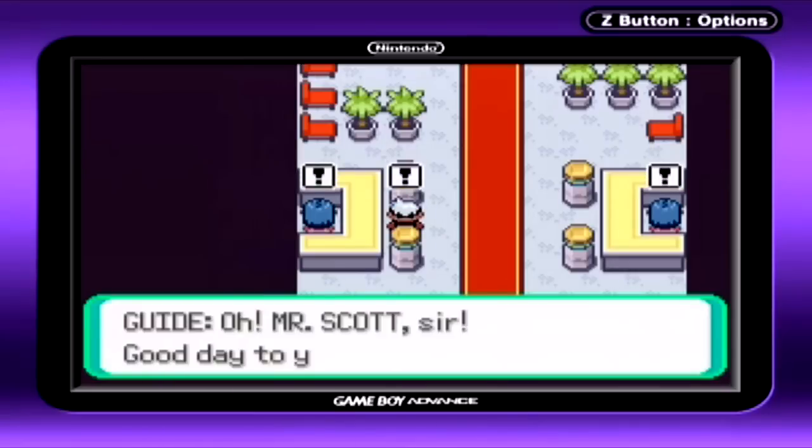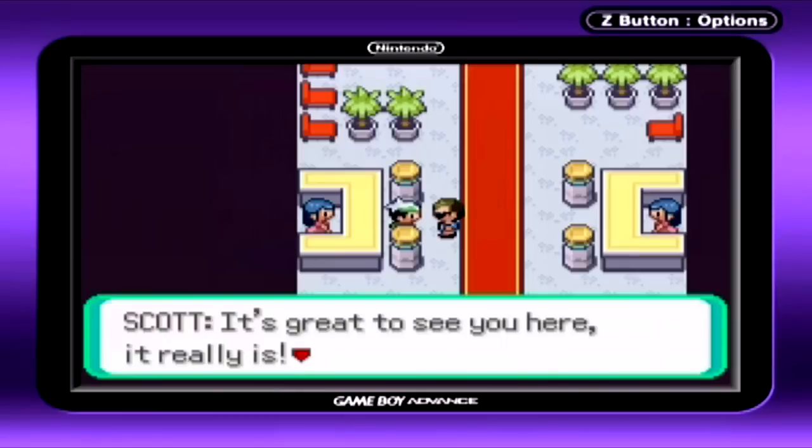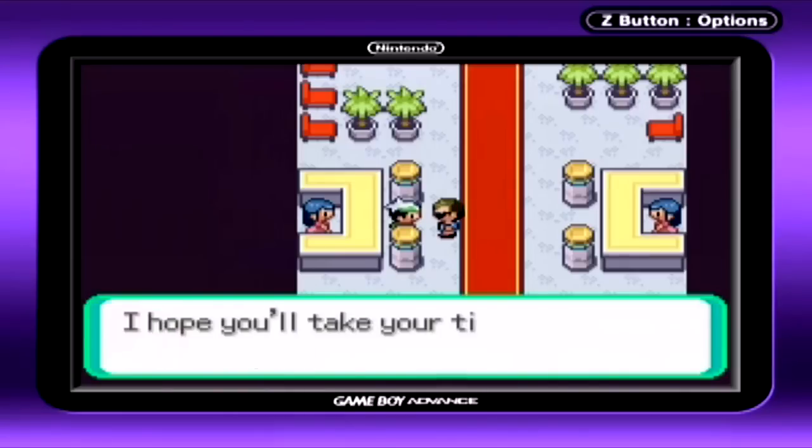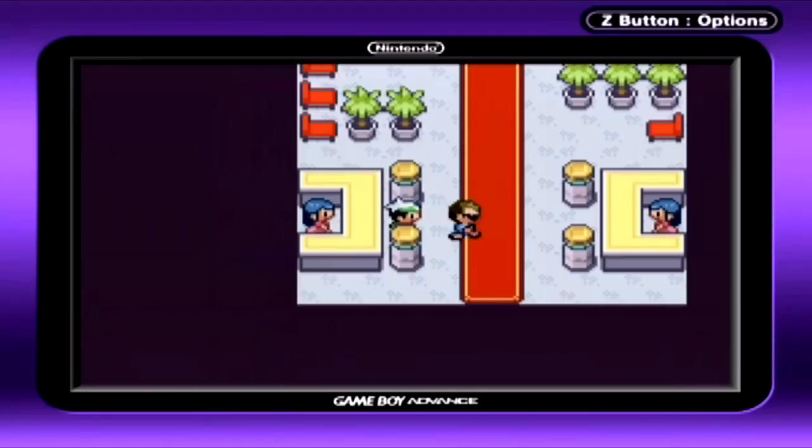Well, if it isn't Emil, you came here. Oh, Mr. Scott. Good day to you, sir. What are you, Willy Wonka? It's good to see you here. It really is. I hope you should take time to explore. But naturally, I hope you also experience the pure essence of battling. I also have my quarters if you visit me if you have time.